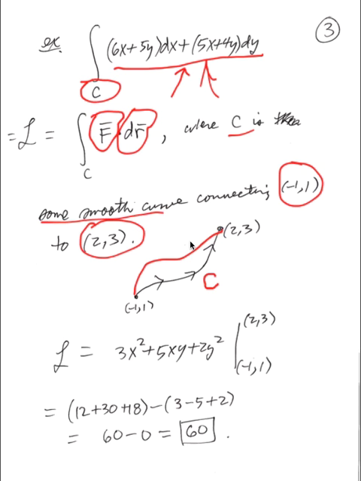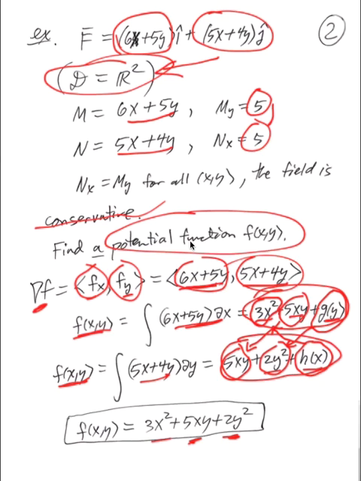Now, what you could do, just knowing that it's independent of the path, you could connect a straight line between the two of these and integrate that way, like we did on a previous problem. You could do that. But instead, we already found a potential function for our field. We found this guy right here. Well, I didn't go to that work for fun. Let's go ahead and do this.